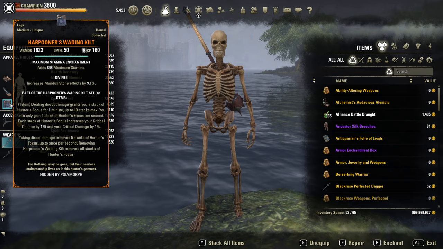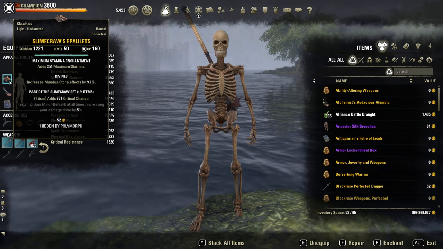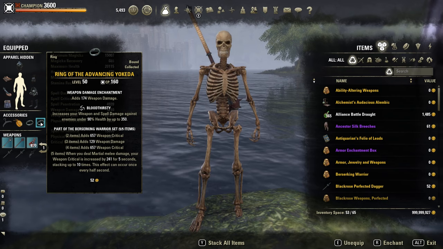1 Harpooner's Wading Kilt, the mythic item. If you don't have access to mythic items in general, you could go with 1 Slimecraw and 1 Grundwohl for extra crit rate. Front bar set, Advancing Yokeda.